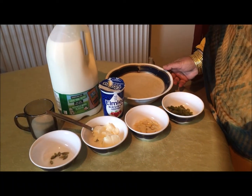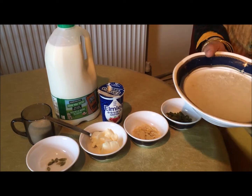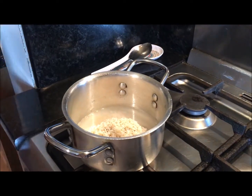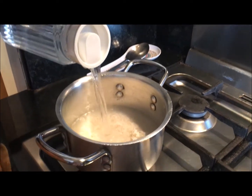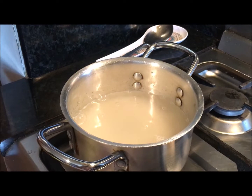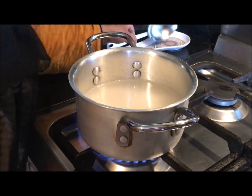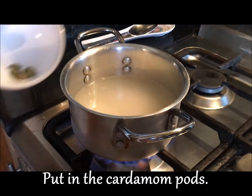So first of all, I'm gonna put rice to boil in the cooking pan. They've been soaked for 1 hour beforehand. Now I'm going to put some more water in to cook the rice. It's only going to take 5 minutes to cook the rice because I've soaked them beforehand.